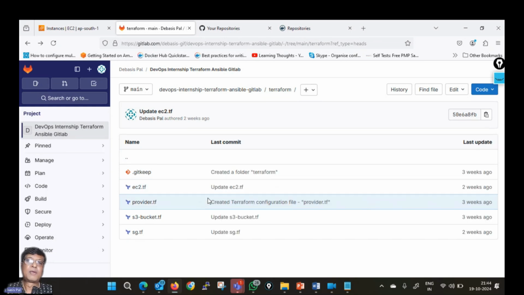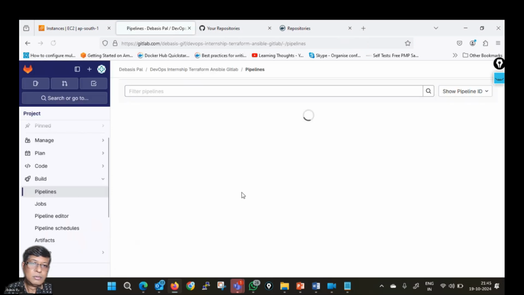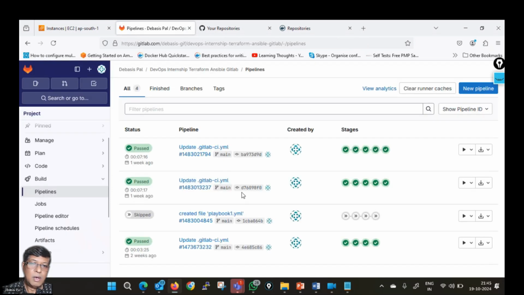So let's say we have a pipeline. One week back, because this is a repetition, so better to say two weeks back, we had this pipeline.